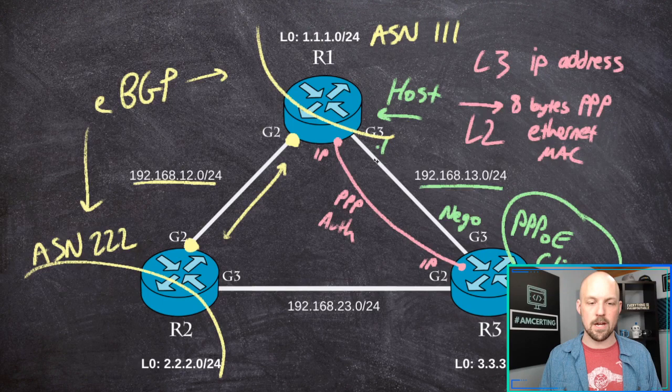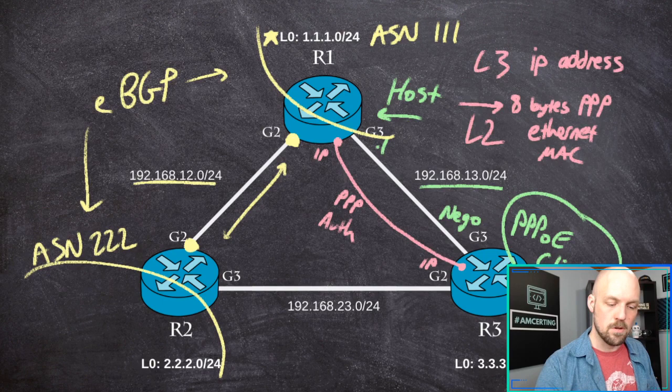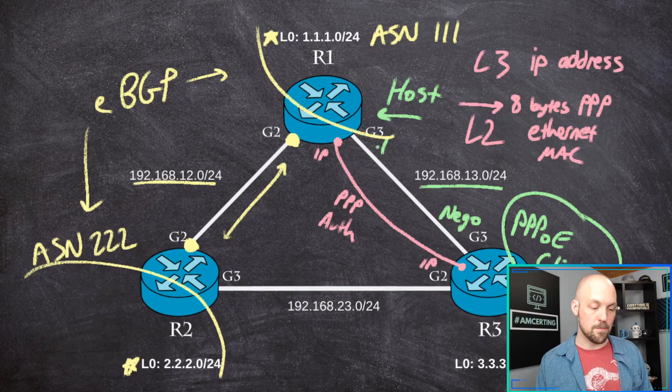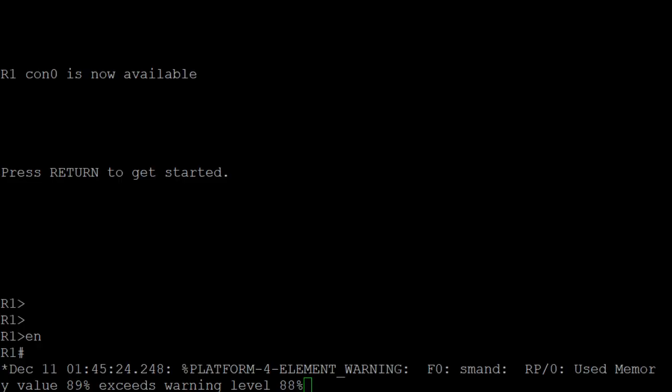So let's go ahead and configure that. And the goal, just like last week with EIGRP and OSPF, is I want to share loopback zero and loopback zero. I want to share these loopback IP addresses with one another over BGP. So we should see a BGP route show up after all of this. So let's do that. Go back to router one first.